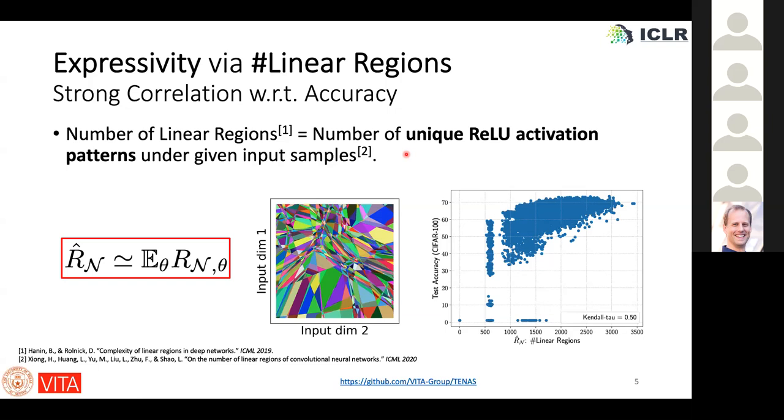I probably didn't fully understand the question. So you said that the value activation, but after calculating the value activation, we don't need the weights and... Sorry, I will rephrase. You check the value activation, you count the number of linear regions by checking if the value is on or off, right?